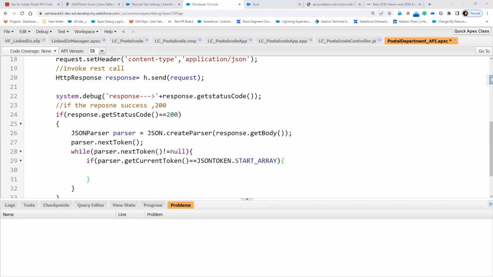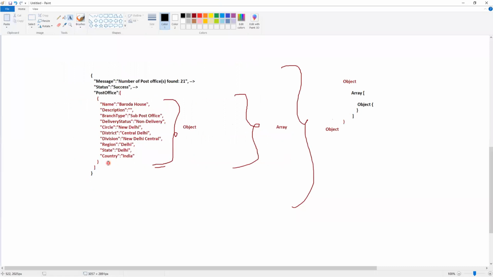Now, if you observe here, the data which I'm getting is a few pieces of information: name, description, branch type, delivery status. These all seem like fields. That means this is the field API name and this is the data.